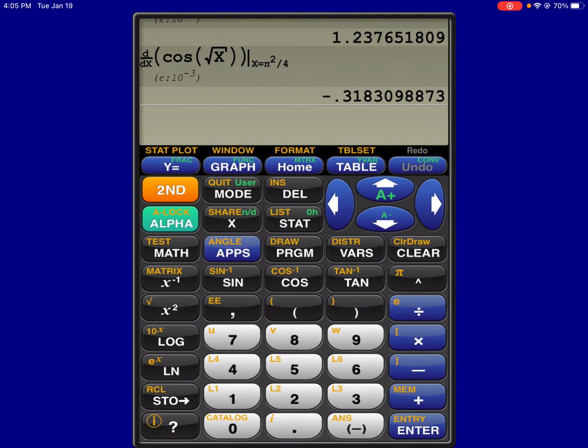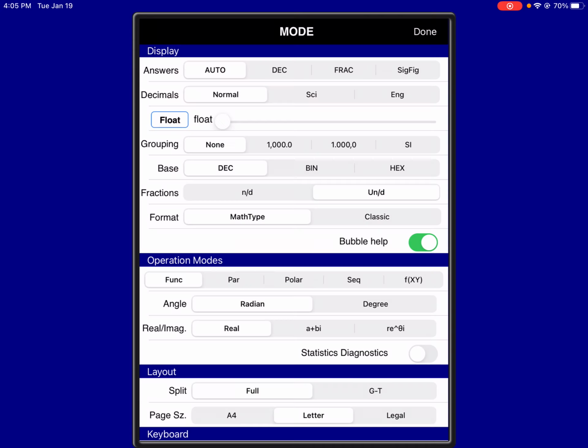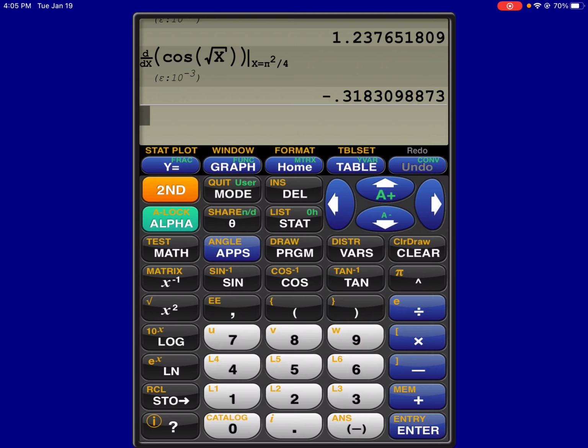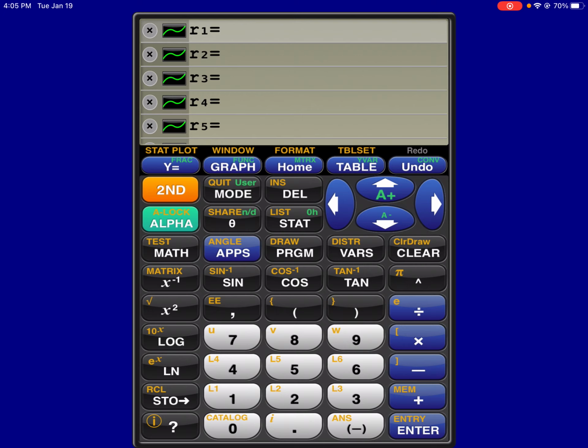Here's my app. If you go to mode, one of the options, I know mine looks a little different, down here under function, instead of par, you can put it in polar mode. So go ahead and hit that and go back to your main screen. Now when you go to y equals, you'll see it's r equals something. And now you're going to do, let's just graph the one we just did, 2 plus 2 sine of theta. Just hit the X button.